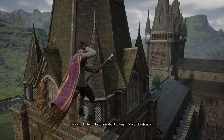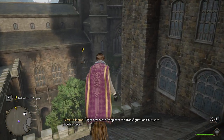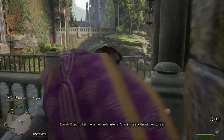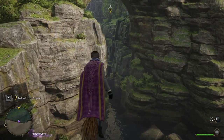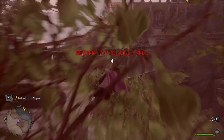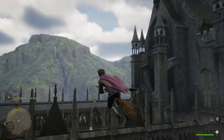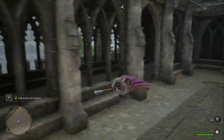Okay, let's follow Everett. The tour is about to begin. Follow closely now. Right now, we're flying over the Transfiguration Courtyard. Lovely as ever. But this is a tour with urgency. Let's hope the headmaster isn't having tea by the window today. Oh, no. Get above it all, isn't it? I'm having a hard time.